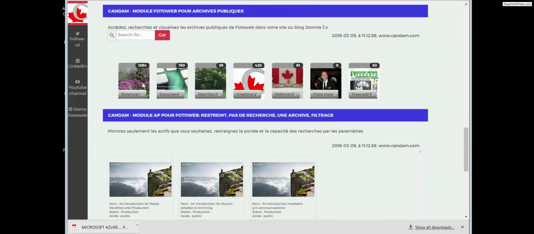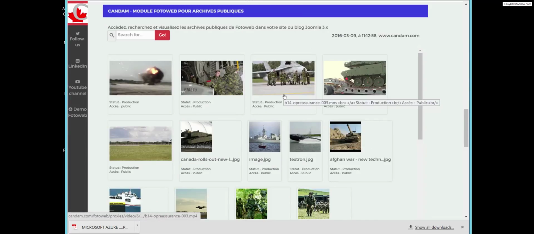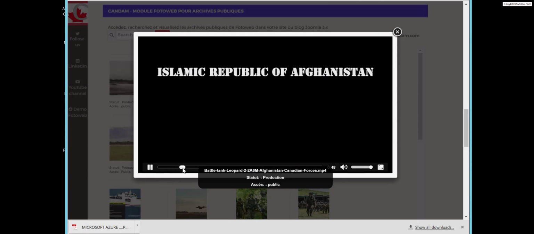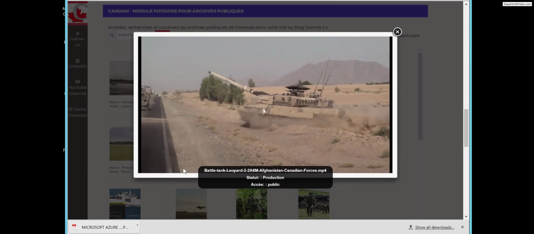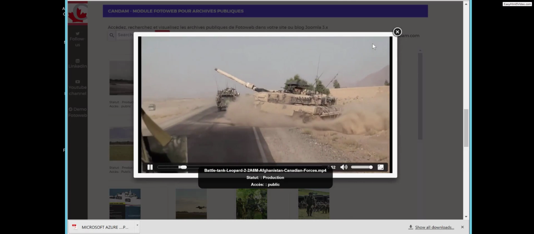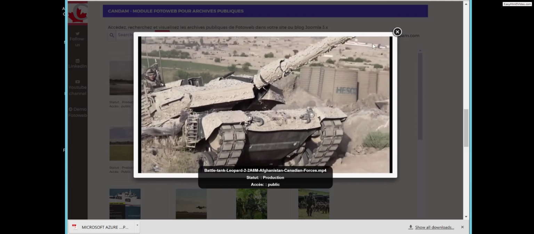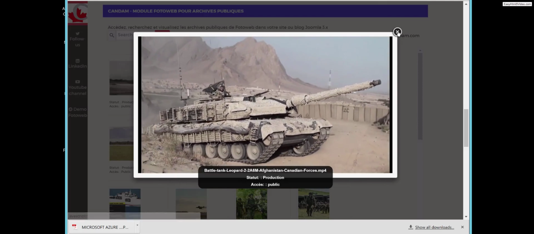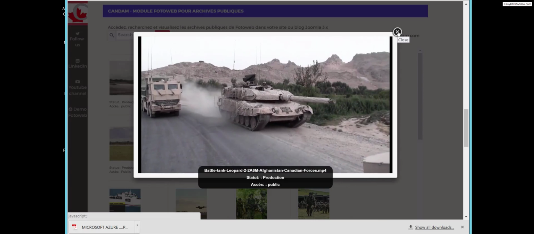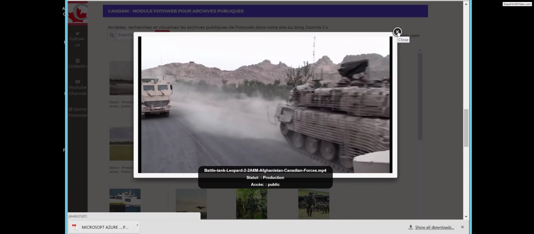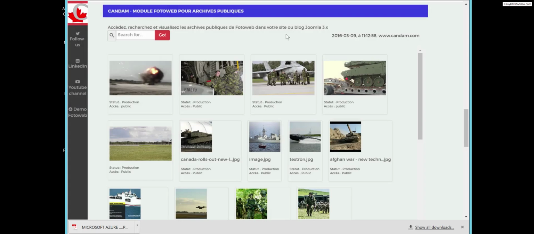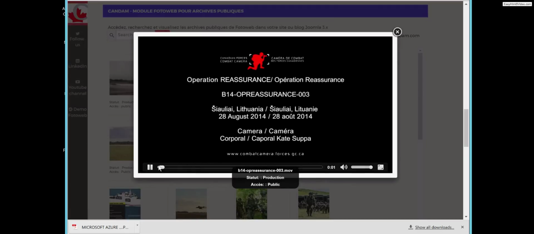In the case where videos are accessible, you will see a lightweight, streamable preview using the MP4 proxy file, created by the Fotoweb optional module encoder. The video is played via a standard HTML5 tag for video, which allows a fast preview and includes complete control over the timeline, as well as the ability to play it in full screen mode. To switch it to the full screen mode, click the corresponding button on the control bar. To go back to the normal mode, hit the escape key on your keyboard.